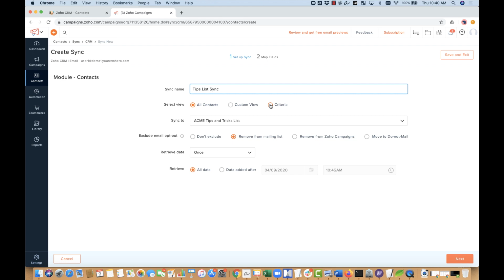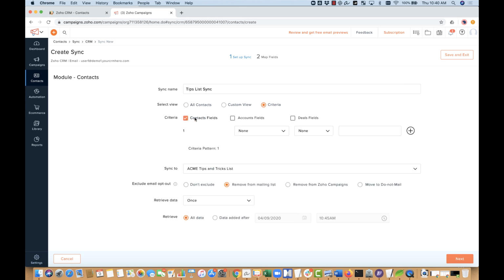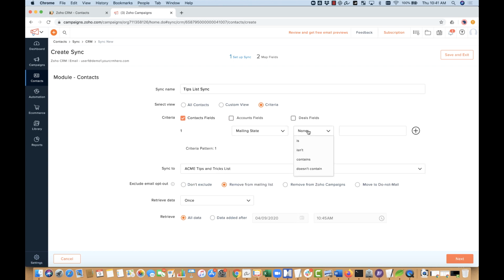Okay, and in this case, I really want to bring everyone over, but just to show you what this looks like, you can choose. So maybe I want everybody that's in Ontario, for example. So I can put mailing state is ON, and then you can add additional lines to this.